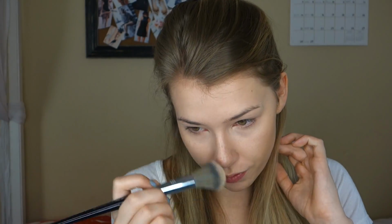On my nose, just the sides and the bottom, because I like my nose to be a little bit warmer, because that's where normally sun is going to hit, and because I have freckles it just makes sense for me to have a warmer nose. But I don't want to contour. I don't contour my nose. I think my nose looks weird when I contour my nose.